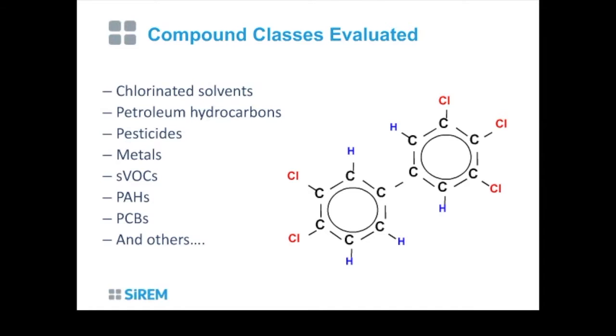The compound classes that can be tested are also limitless. We started with chlorinated solvents — trichloroethene and biodegradation with dehalogenating organisms — and have since expanded to a wide variety: chlorinated ethenes, ethanes, methanes, and propanes; petroleum hydrocarbons; pesticides whether chlorinated or not; and inorganic metals. Much of this can be analyzed in-house in our laboratory, which helps control study costs. We also use local, regulatory-approved analytical laboratories for compounds we don't analyze in-house.